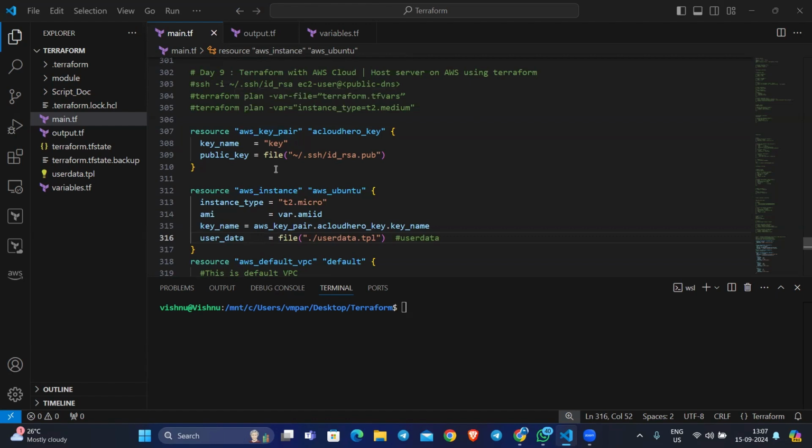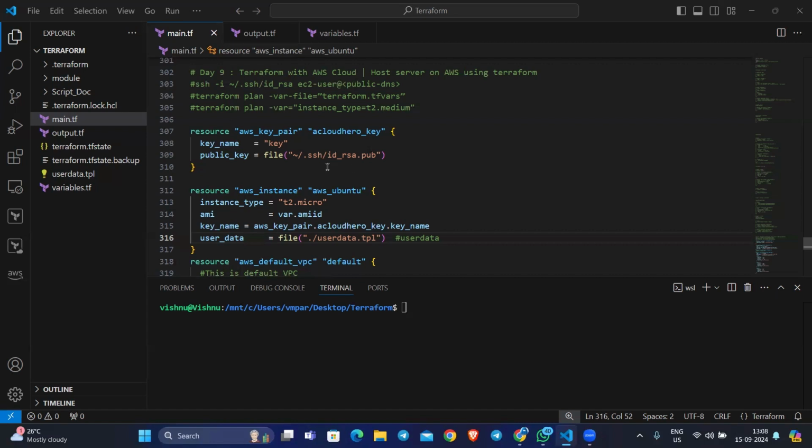So today, to host one Nginx server on EC2 instance, what we require? We need our EC2 instance. We need one key so that we are able to log into that EC2 instance. Then currently we are not creating any networking part like VPC or subnets because currently we are using the default VPC and subnet. Then we need one security group because that security group will allow the ports 22, 80 and 443 so that we are able to access that VM and the web page also.